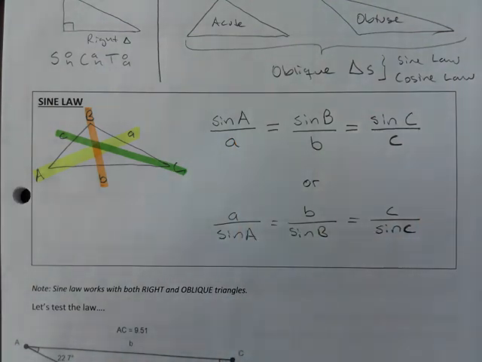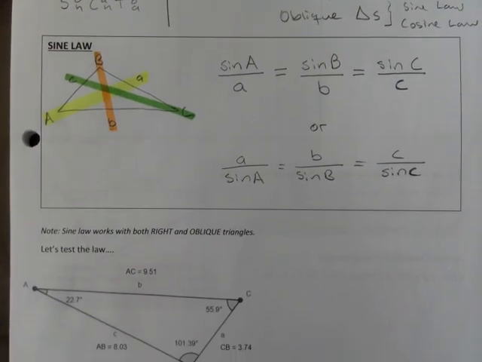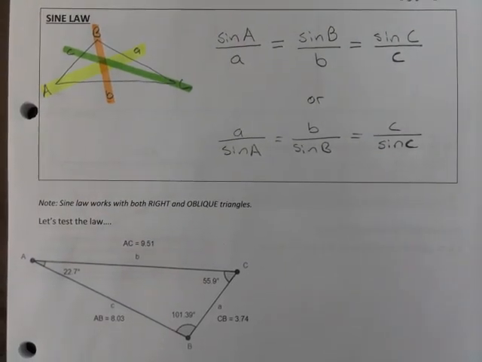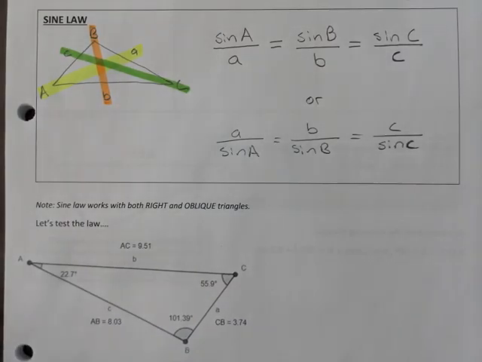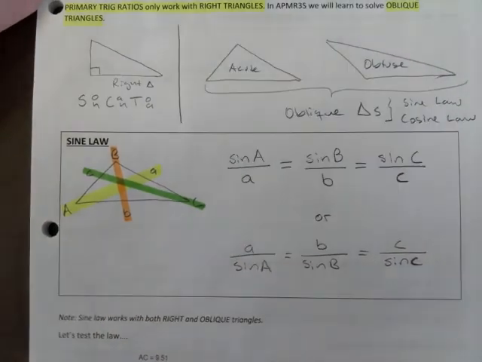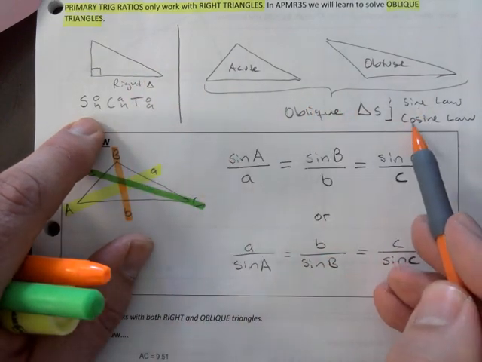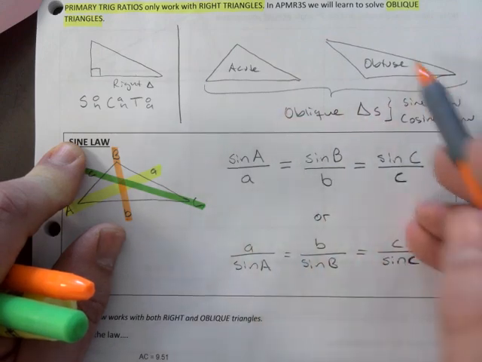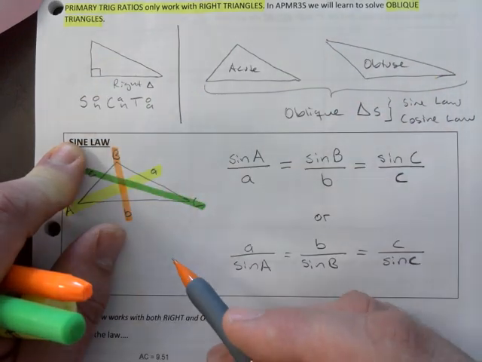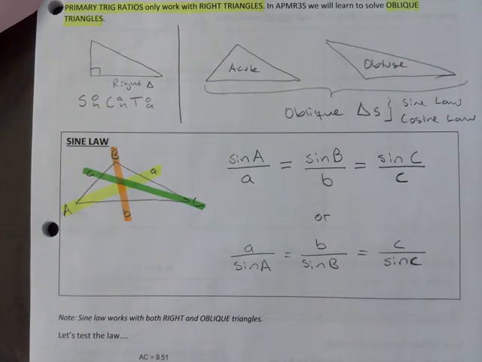So let's see if this actually works out. Oh, I'm just thinking of it now. Let's go back up here. You would have only been able to use SOHCAHTOA for right triangles, but sine law, cosine law works for all of them. I feel like if you see this later and review your notes, you might think, oh, I can't do right triangles with sine law, cosine law. That is actually wrong.